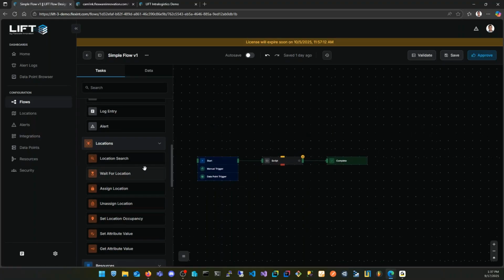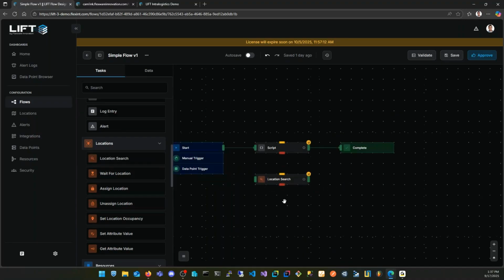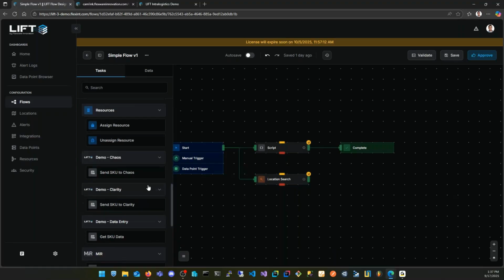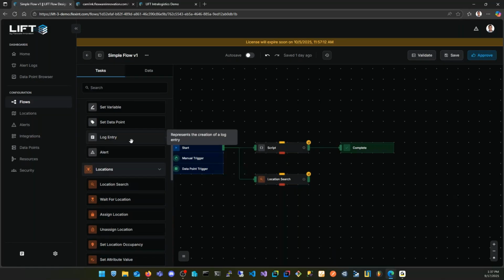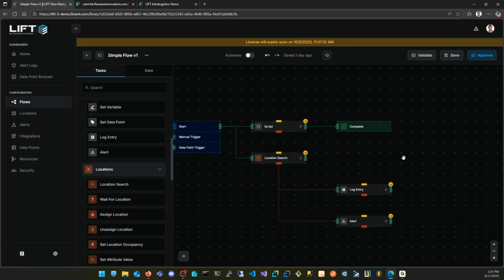So coming full circle here, let's say I do a location search, and this might be a really common example, is that I do a location search and it doesn't find an available location. So now I've got a stranded vehicle. So we actually don't necessarily need to have a stranded vehicle here. I can log that it did not find a location. I can alert that it did not find a location. And these alerts can go to SMS, email, and in-app banners as well for comprehensive escalation for critical alarms and alerts.